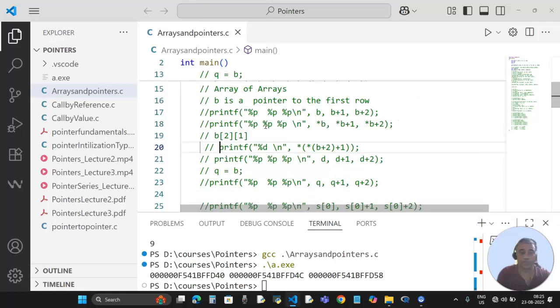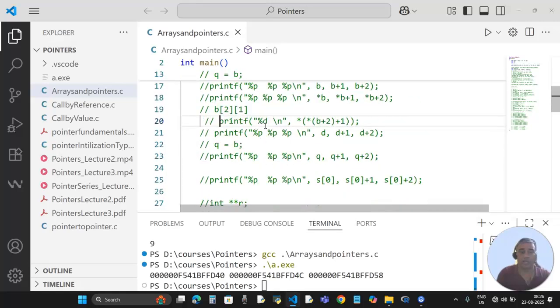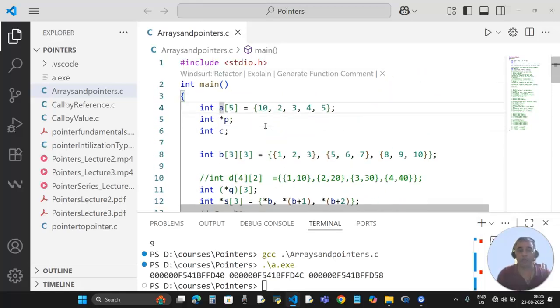That is something we will see in the next class. There are two important observations here. One is int *p: when you have the starting address of an array, we can access all the elements of that array. That means we can allocate some block of memory, and then the starting address can be stored into p, so that we can access all the elements of that array.